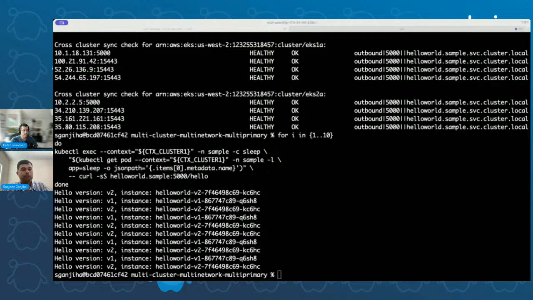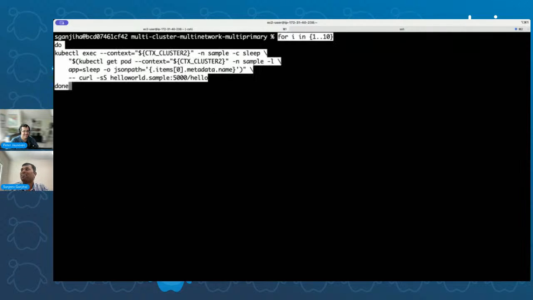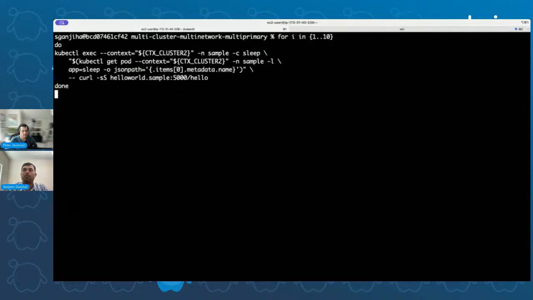Yeah. All right. Anything else you wanted to show us in the demo, or did I just show cluster one? I'll quickly run through the other way around. I'm sorry, I copied the wrong command. So now I'm switching to context two, which is my cluster two, and I'm just going to call the hello world application.